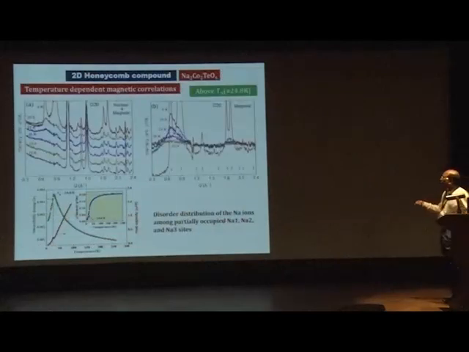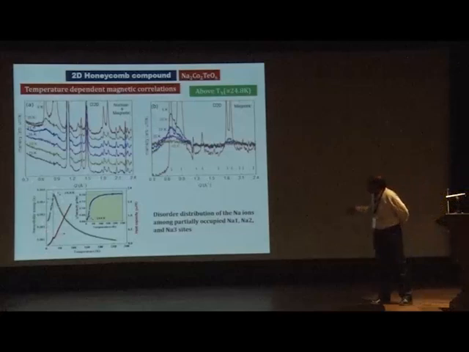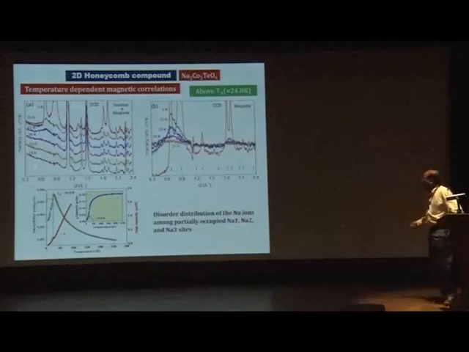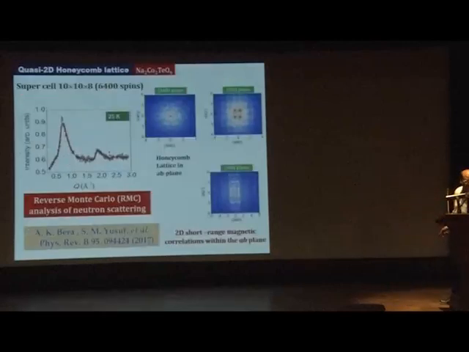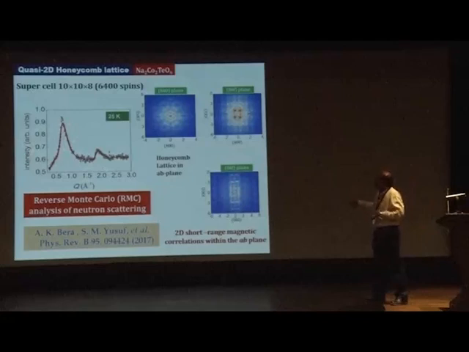But in this case also, see this is our susceptibility, and this is the specific heat. They match, of course, but above the Néel temperature of 24.8 Kelvin, even at 27 Kelvin, 25 Kelvin, you do see the presence of magnetic correlation, because this difference pattern is temperature dependent. And again, by doing this RMC simulation, we could explain the observed scattering data, the magnetic diffuse scattering which comes from short-range ordering above the so-called Néel temperature.